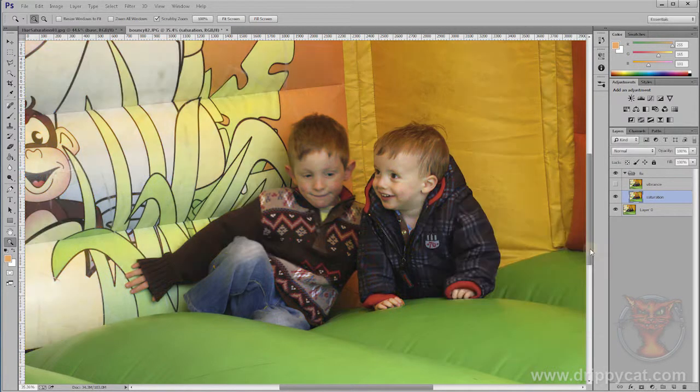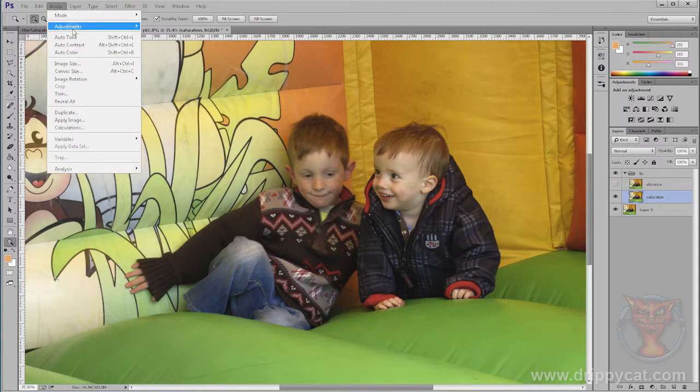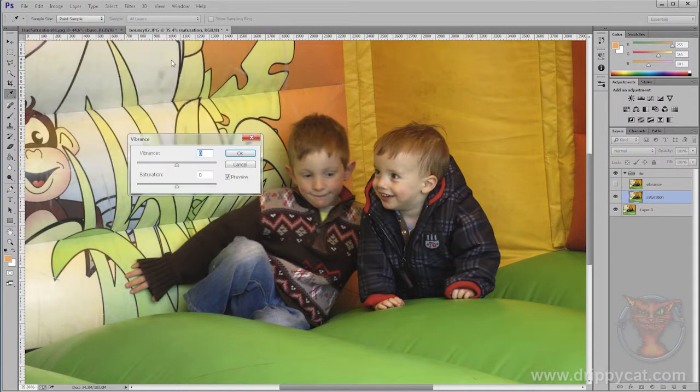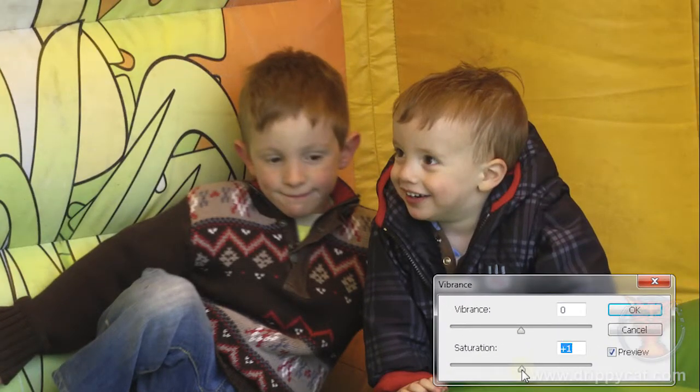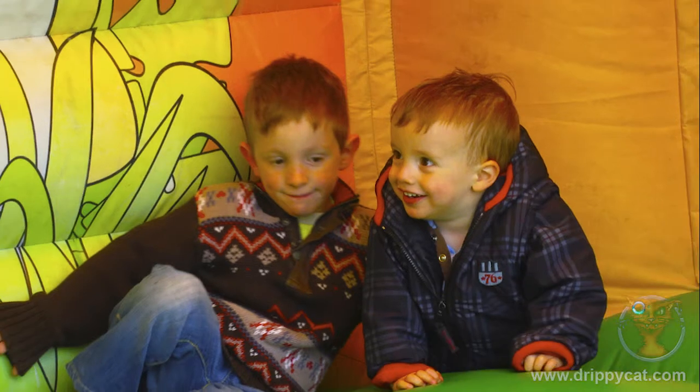So I'm going to cancel this. Instead, I'm going to come to Image, Adjustments, Vibrance. Well, it's been around for a while in Photoshop, but not for a long time. Let me show you the problem. If I just do the saturation slider, every colour in there is getting brighter, more intense, less grey, and you can see not really working there. I'm up to about 64 there. The colours in the background are way too intense, and the skin colours aren't really working there.